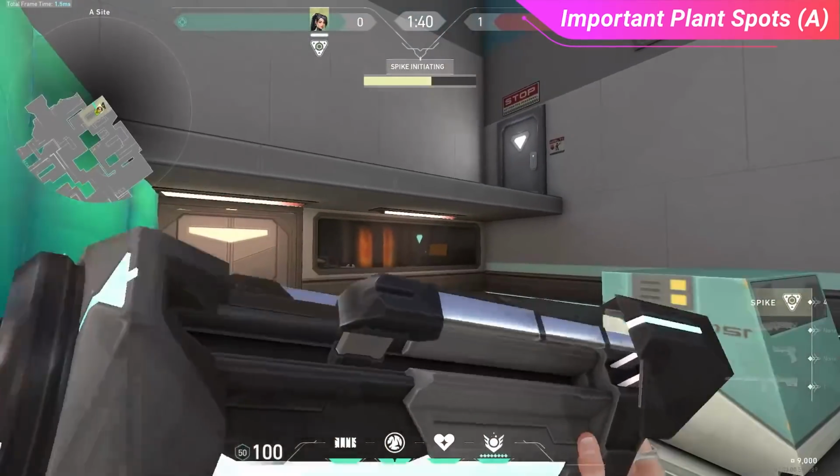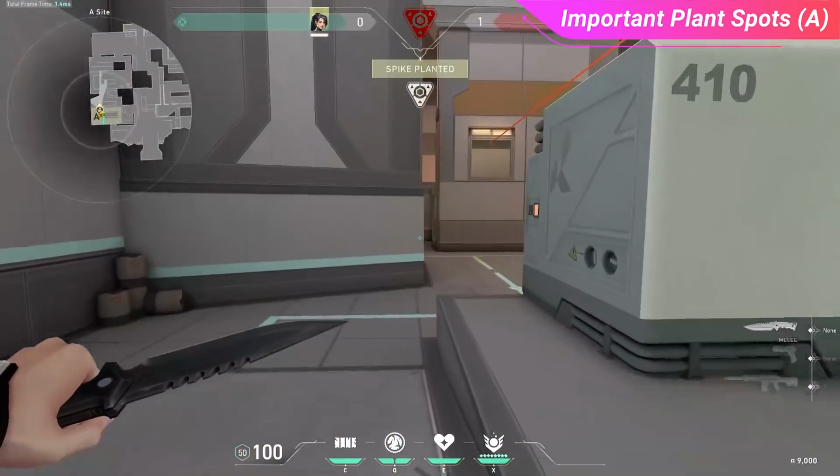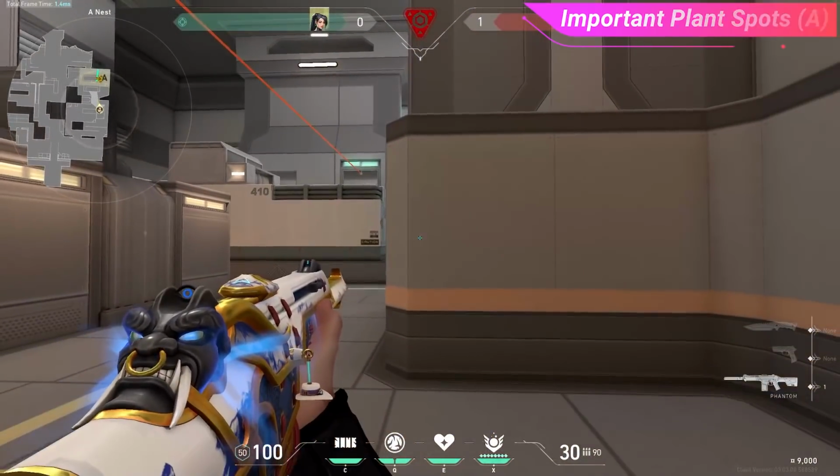But as strong as Sage is, she can't get the bomb down herself. She either needs somebody to hold her rafters as she goes for the plant, or for someone to smoke it out for her. If no one helps her, she's probably going to get swung and the round is most likely over unless somebody hits some nasty shots.